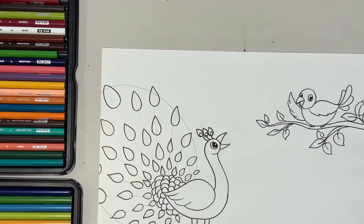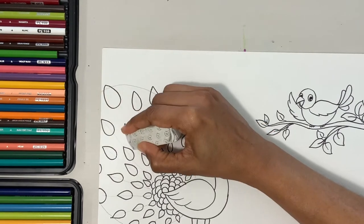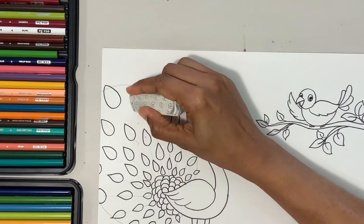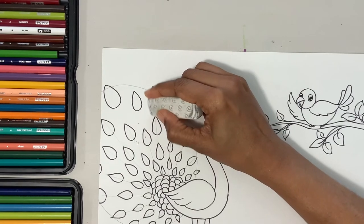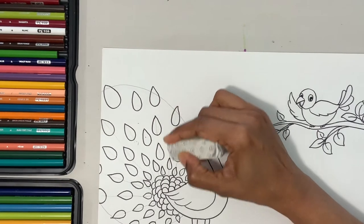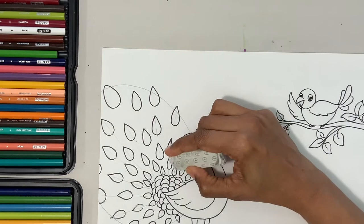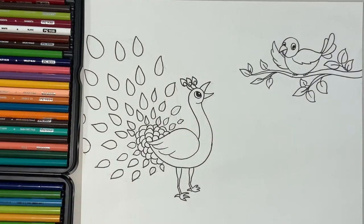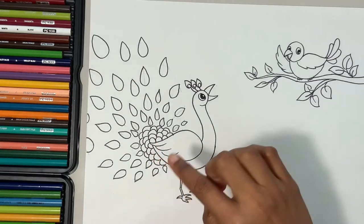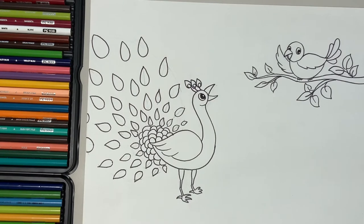Okay, now I am going to go ahead and try to erase these lines, but do not smudge the marker line. The marker lines must be still wet. So try not to smudge that. I'm just erasing those lines in the middle. Okay, done. Do not erase completely because we do want some of the colors to be still visible, okay? Some of the lines to be still visible. So do not erase fully.